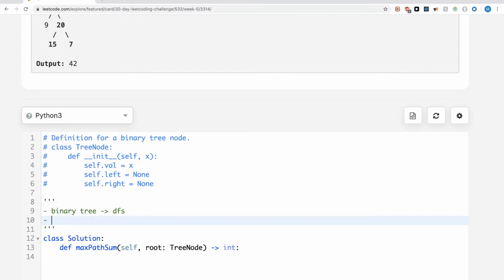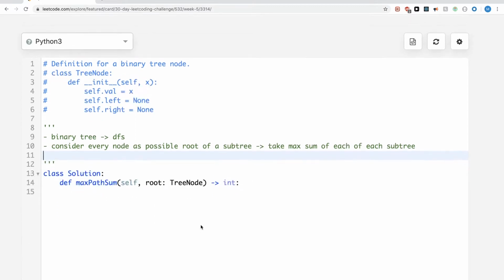I'm thinking basically consider every node as a possible root, and just pick the maximum of the max sum of each subtree, right? So what would that look like?